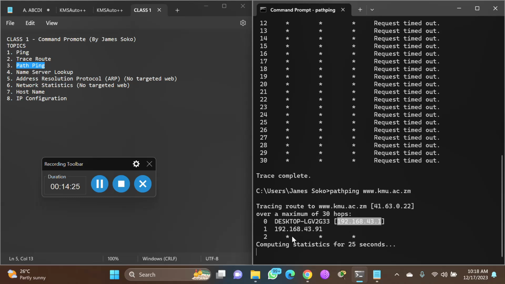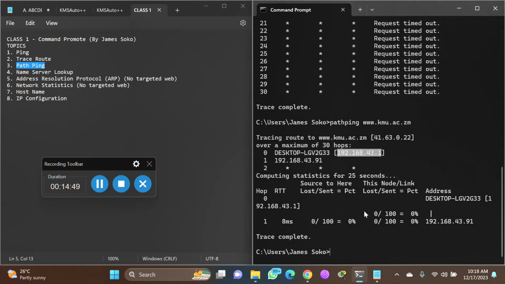So as you can see, on my desktop I'm trying to ping and see the time it can take for me to communicate with this server. It will compute the statistics, then we'll see that once it's done. So here is an example. We can see that we are trying to send some packets to this address, and it's taking about 8 milliseconds to deliver packets to that. Because at first we were unable to communicate with this site, no wonder we are getting few statistics, but that is what it does.